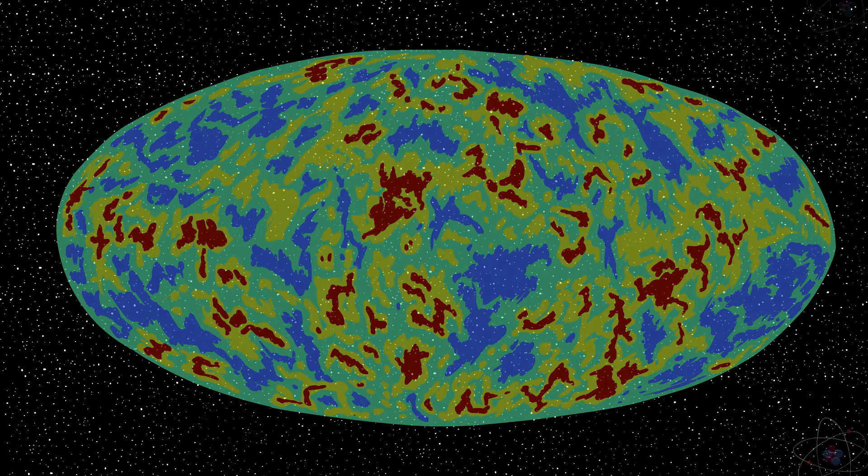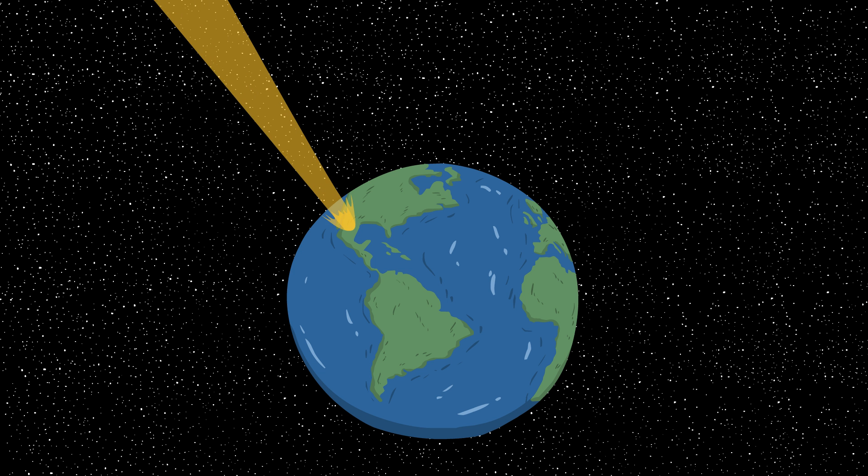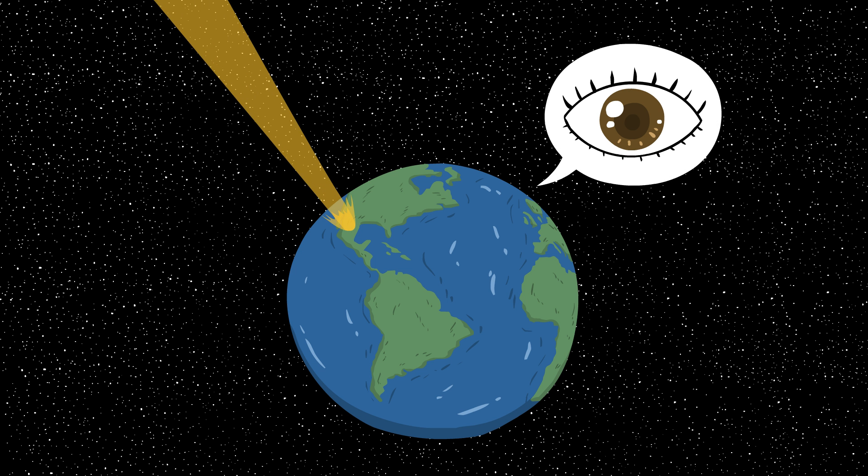The mixture of elements we see today, and when looking back in time at other far away galaxies, all line up perfectly with theory. We have the ability to look back in time by looking at really far away objects. The light has taken billions of years to get here, so we can basically see what the early universe was like. Everything lines up with what we would expect it to look like if the Big Bang occurred.